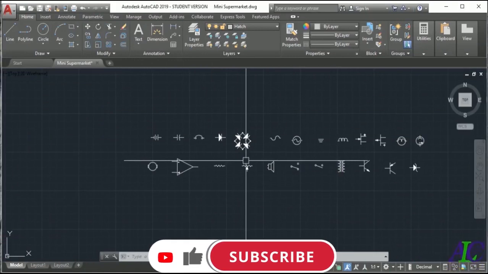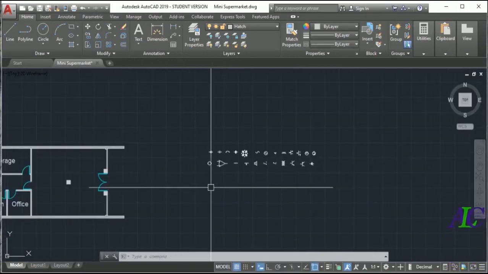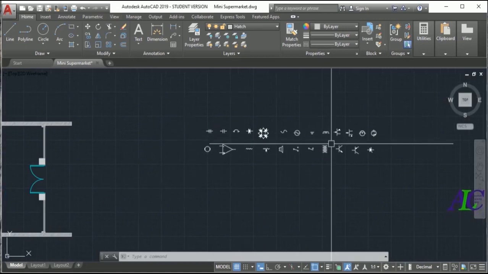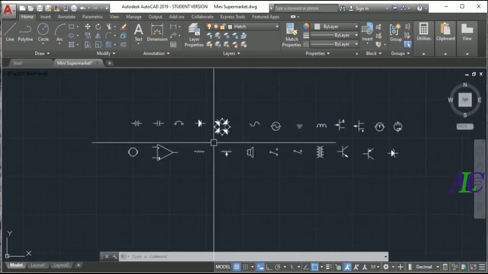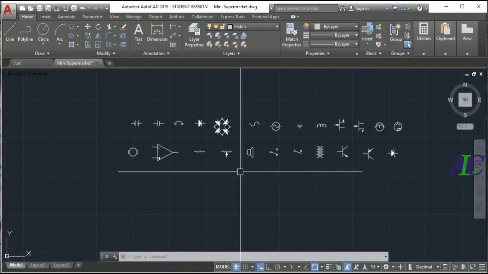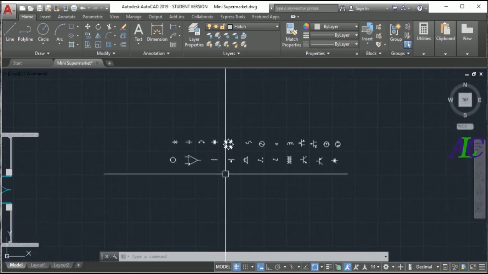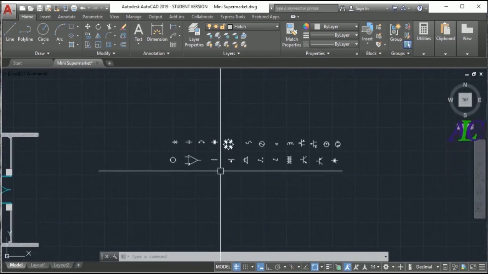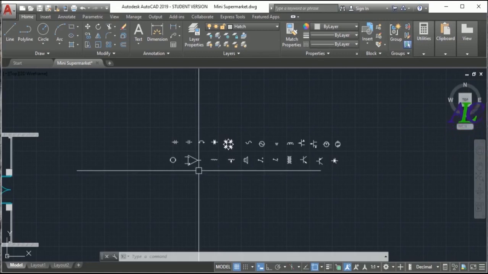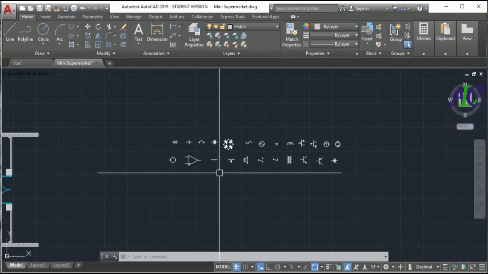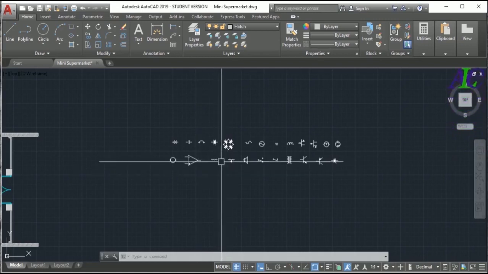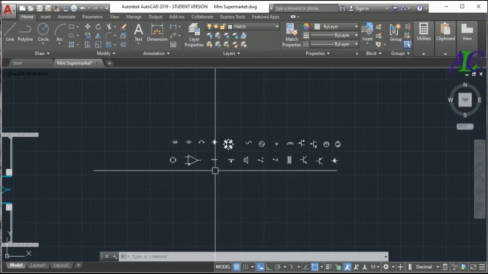In today's tutorial, I'm going to show you how to create a block library in AutoCAD. Okay, I have some lighting samples in here, so I need to create one sample for the light. So maybe you need to create a different sample, and then you can use these samples on the next project, so it will save your time.